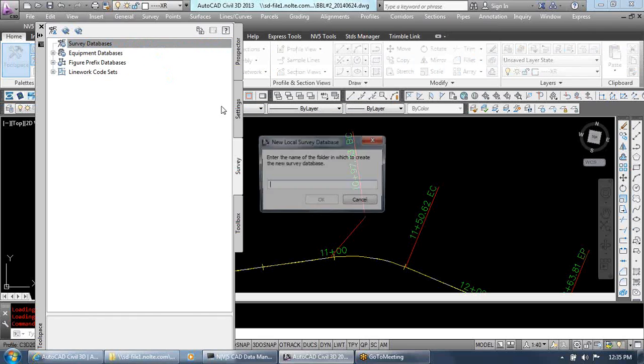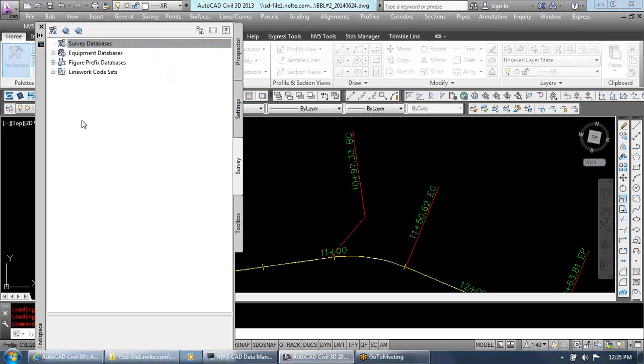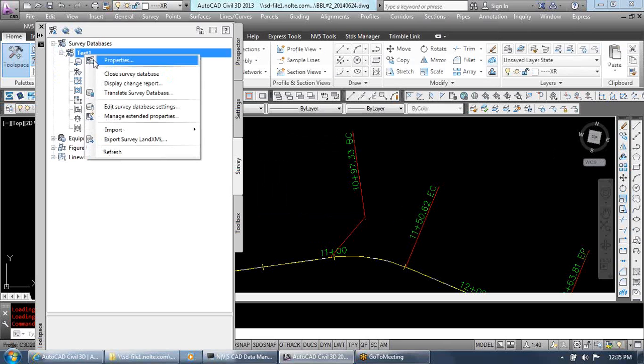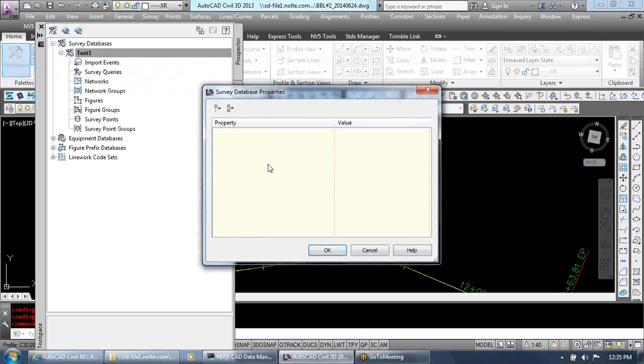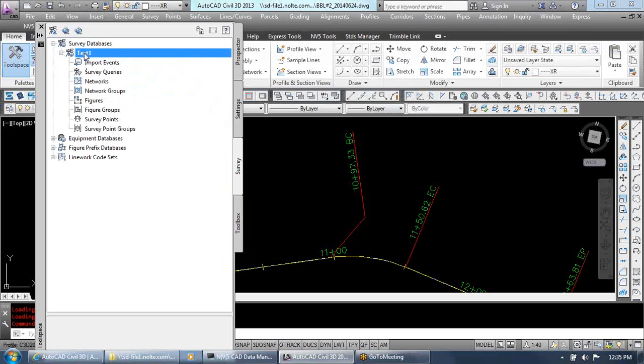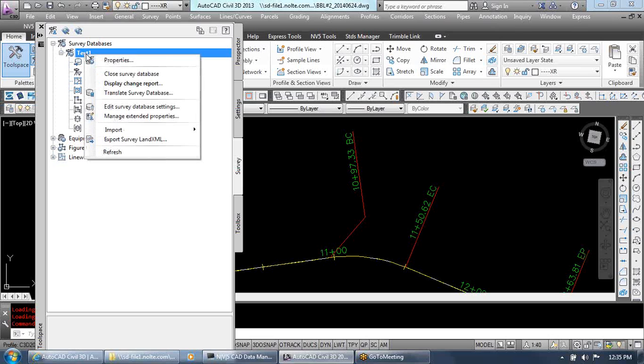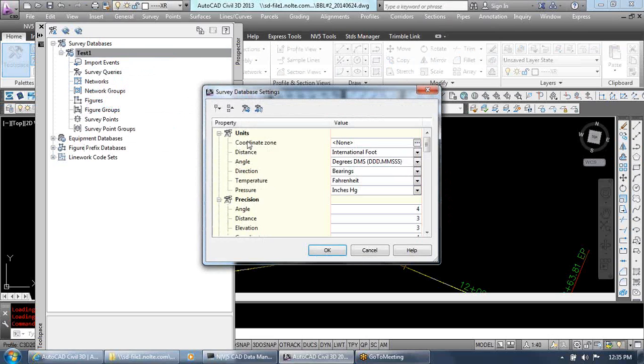But part of the issue is with the survey database, the settings windows look completely different and nothing alike. So I don't know if people are catching on to that or using that correctly when they're setting up databases. Is there a way to change that so that it defaults to US survey feet? I think we've tried looking into that before, Jarrod. Yeah, let me look at that. I don't think there is.